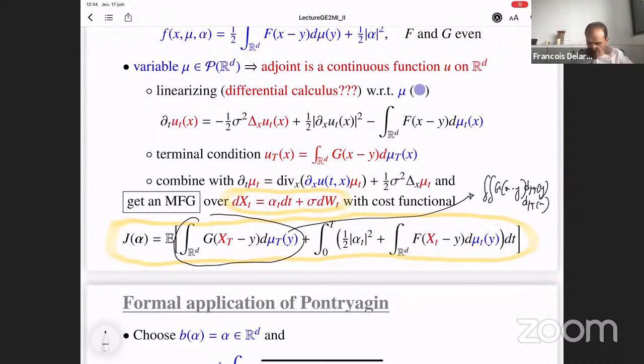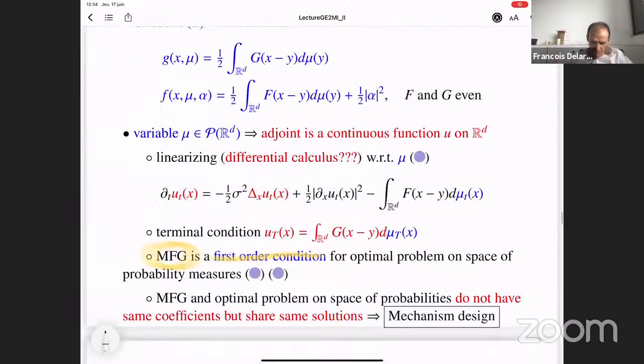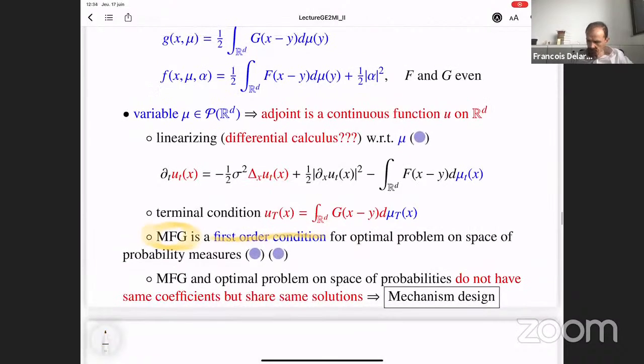And it says that the costs are not the same, but the solutions are the same. And this is really interesting in practice. There is a philosophical application of this because it says that, well, in practice, people are selfish. Except if they really have to obey the chief, but if not, like people in a roundabout or in a big crowd, people are selfish, and certainly they will behave as a Nash, as a mean-field game.